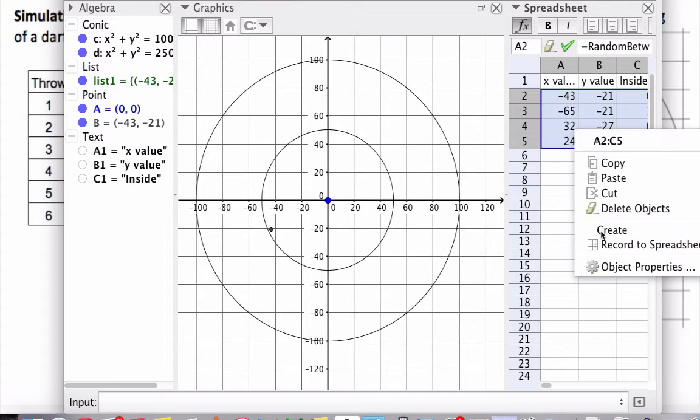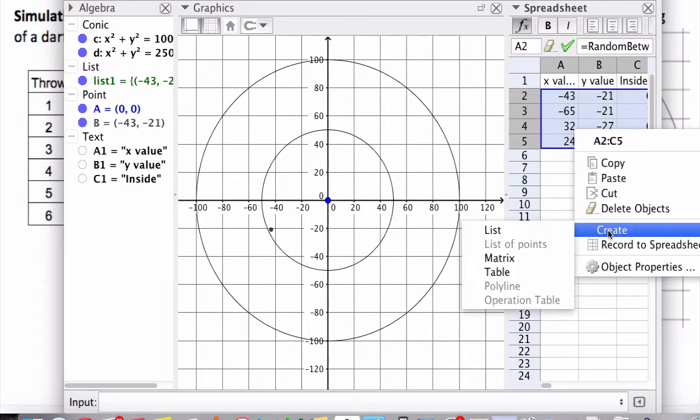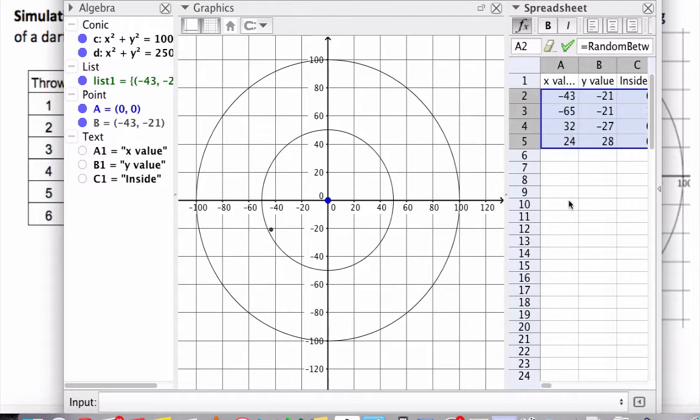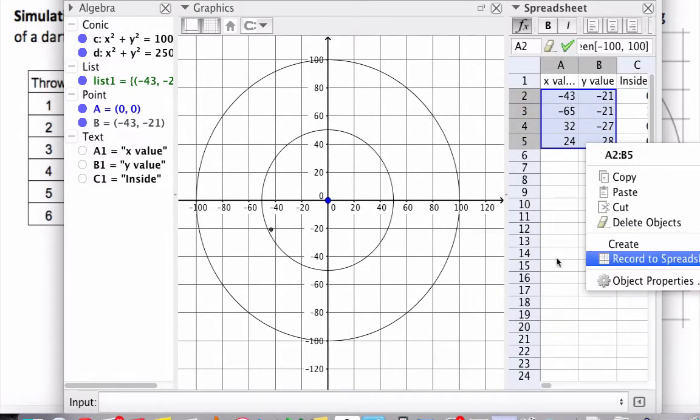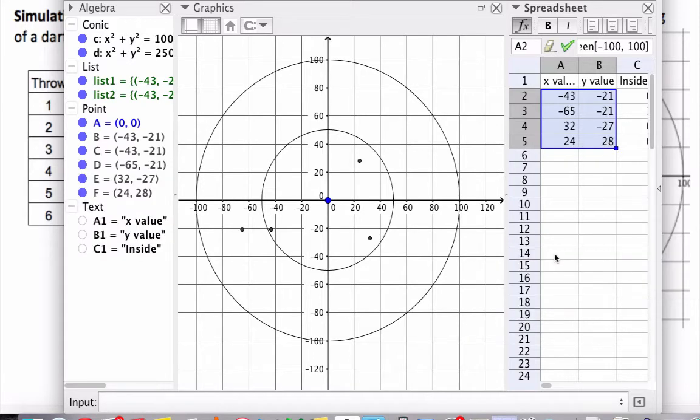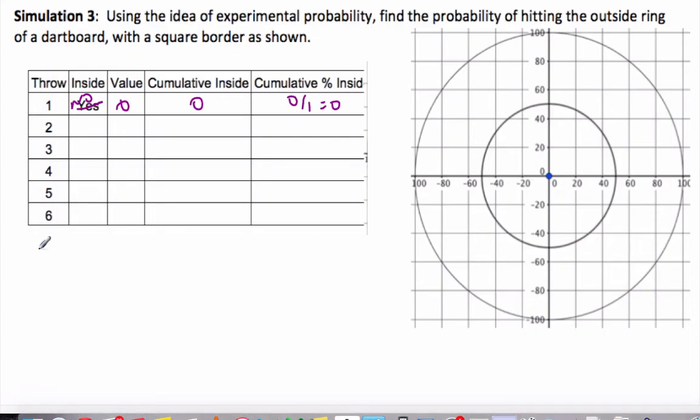This part you don't need to know, but I'm going to make this a list of points. And so now I can see that I have 3 points on the inside and 1 in the region I'm looking for. So at this point my cumulative is 1. And so I have 1 out of 4, which is a 25% chance of getting in there.